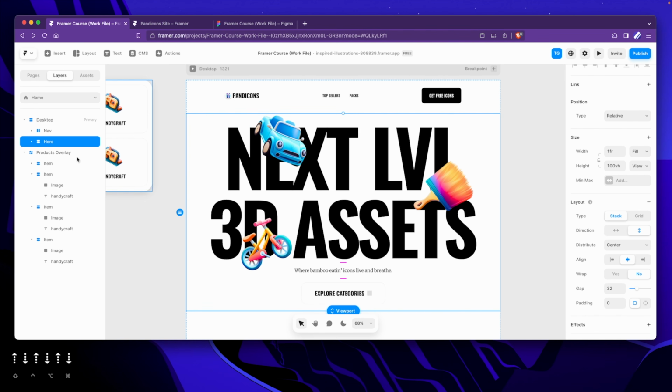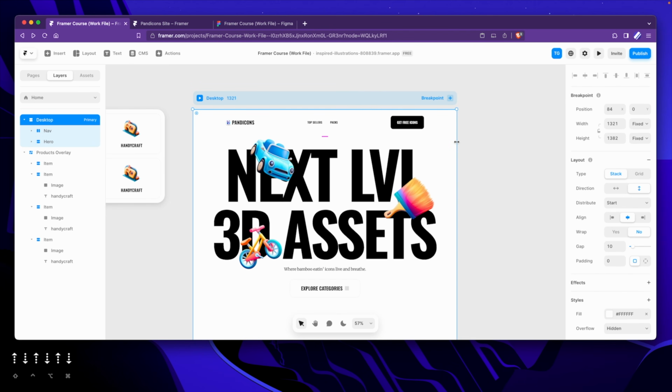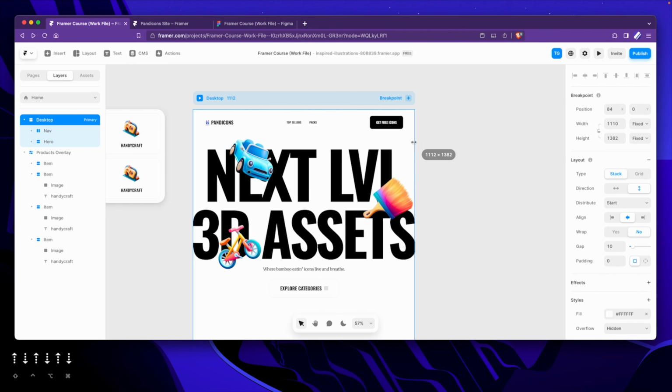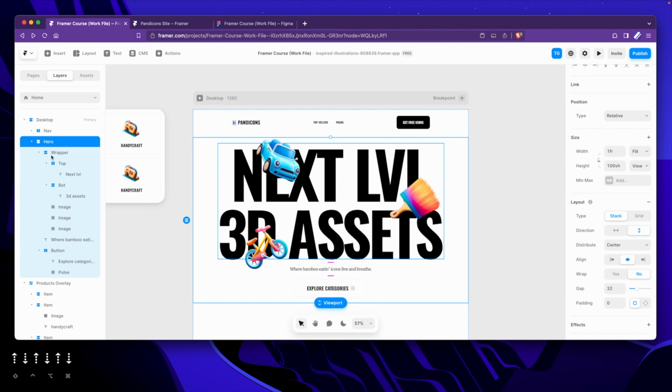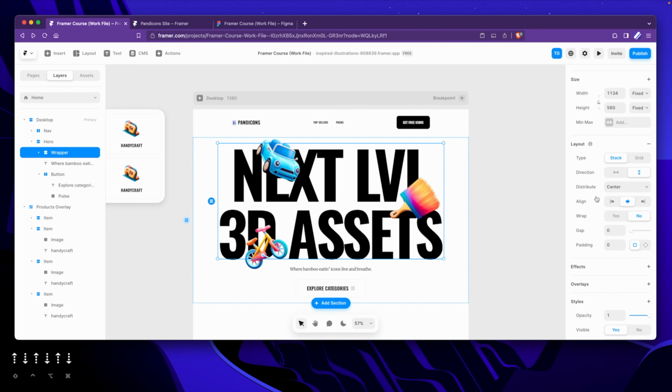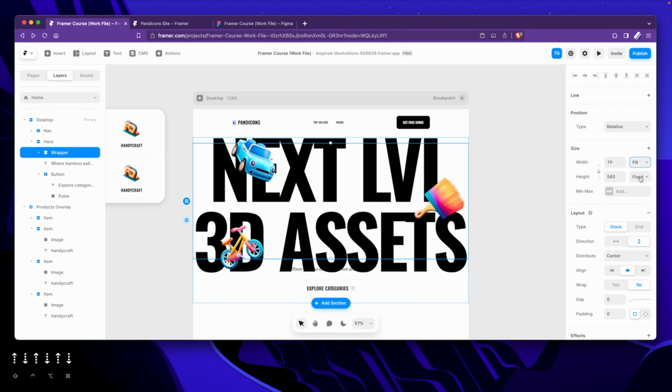And now automatically this hero section was set to fill. So let's see what it looks like now when we decrease the size. It's not really working, right? So we have to go in here and check what's the issue. So the wrapper here seems to be set to fixed values. So it's just gonna stay fixed. It has set its mind to be fixed, but we're gonna change its mind and we're gonna make it fill instead. And we can even make it fit content height-wise.